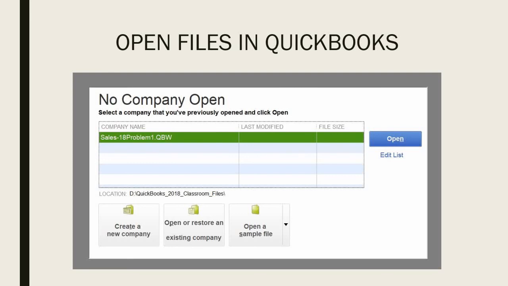When we dive into chapter 12, we'll be creating our own company file. But for the majority of this entire class, what we will be doing is practicing opening and restoring a portable file. Okay? So that's how you open files. Now, if you are currently working on a workbook, at the top where it's highlighted in green, it's going to save the last thing that you've opened recently with your workbook. Okay?